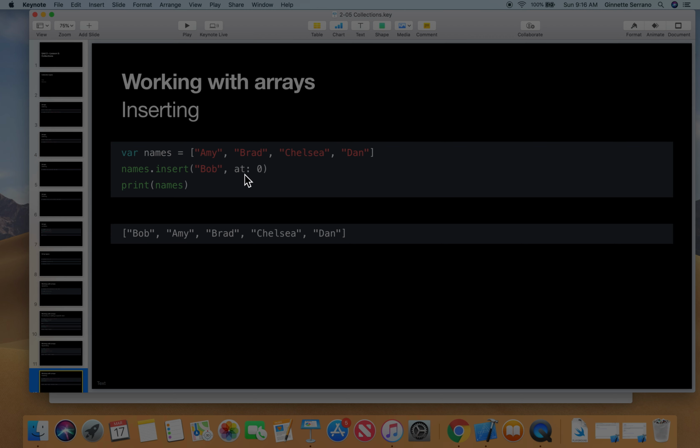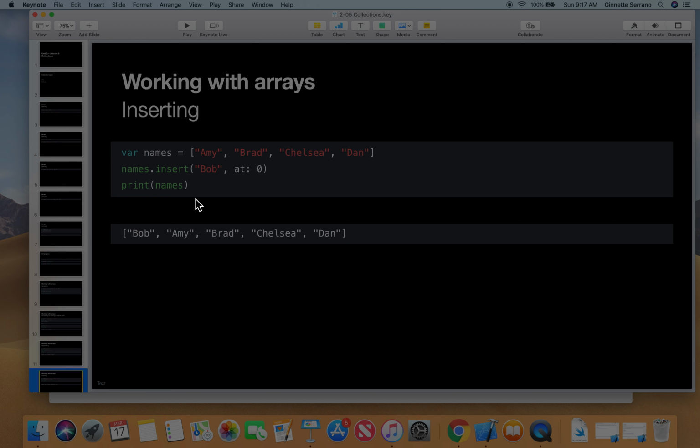Insert, you can insert at a specific location. So here you're inserting Bob at 0. So Bob would now be in front of Amy because Amy is at index 0. So it moves Amy to index 1, Brad to index 2, index 3, index 4.